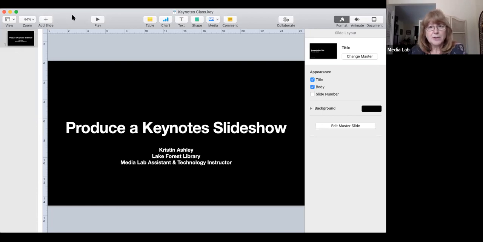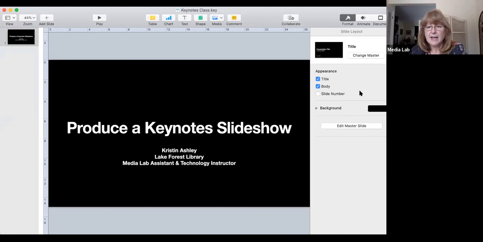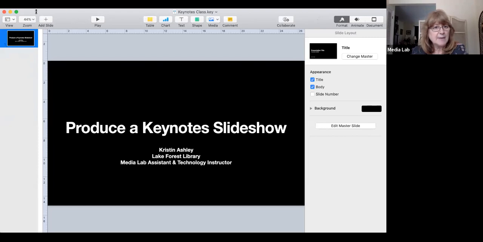Now I'm going to start with a new slide and give you all the information that you need about all the things that are on this toolbar here. We're just going to go over things one at a time so that you familiarize yourself with all these tools. And most of these tools are also available on the upper panel here, where you have your file and edit and insert, things like that.